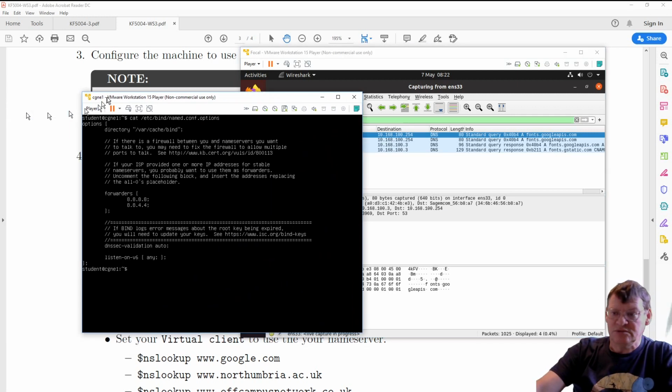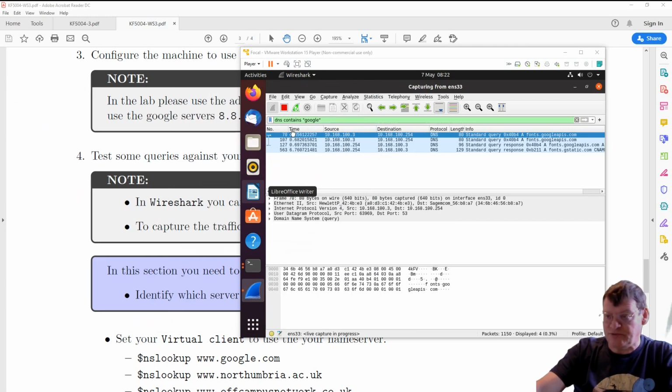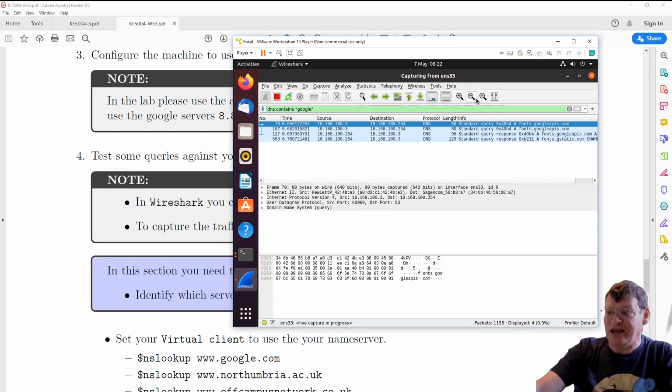What I'm going to do is bring my server back in because I want this to be a clean server. So I will restart bind9. That will clear all the cache, etc. in there from my caching server. So I've got a clean server running, and I've also got my client running.